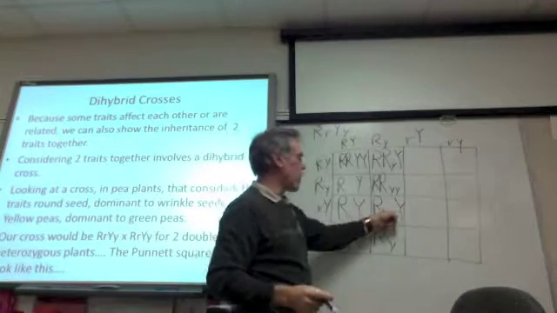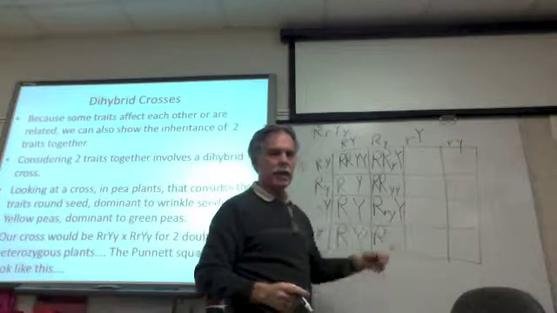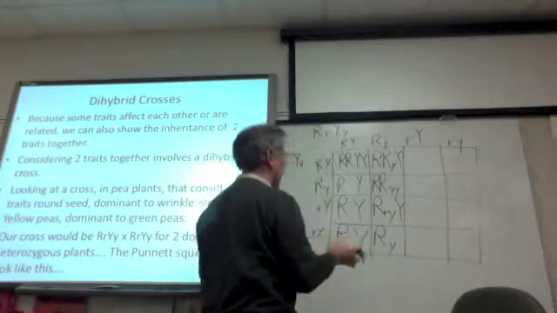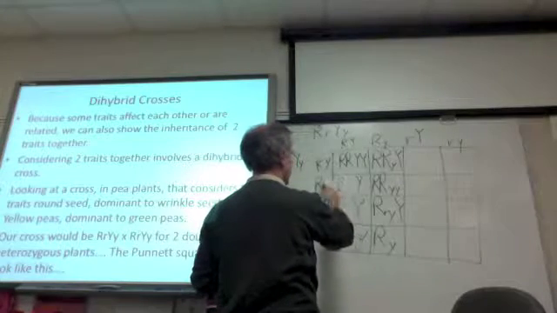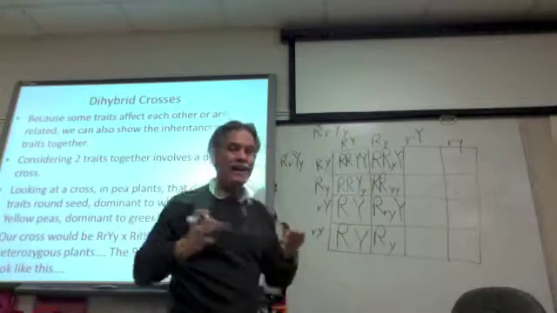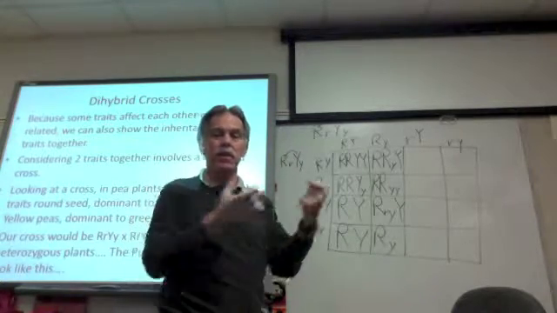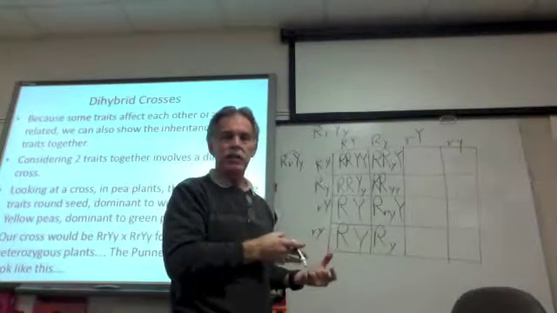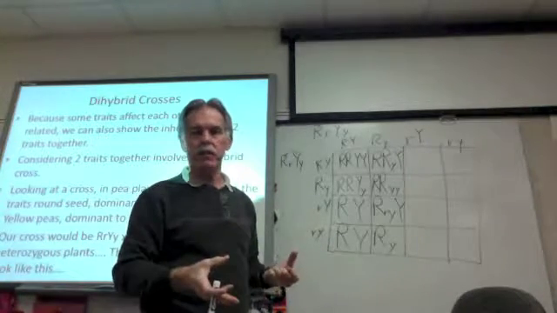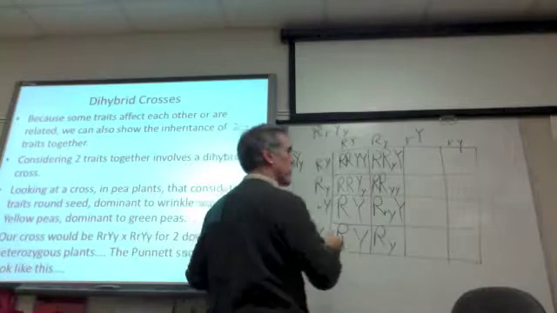Notice that I put the two R's together and the two Y's together, but we just carry everything across and carry everything down for each column, and we end up with all the possible crosses that could occur, and not only that could occur, but in the same percentages that they will occur. So this is how we could predict what offspring are going to look like for these two traits.